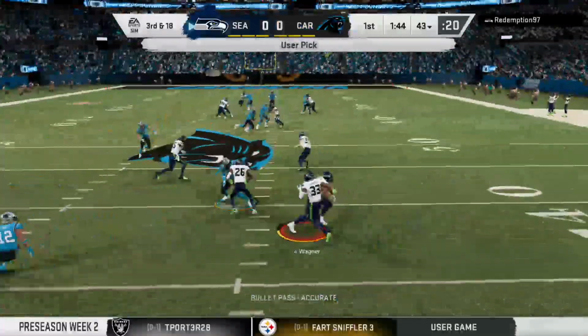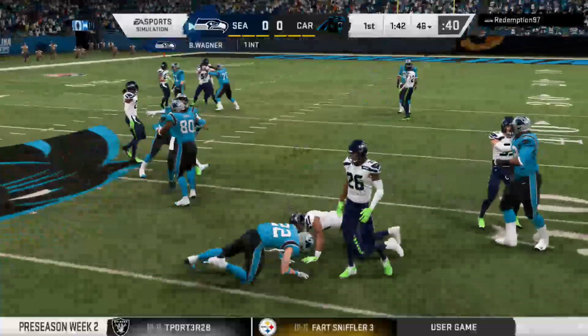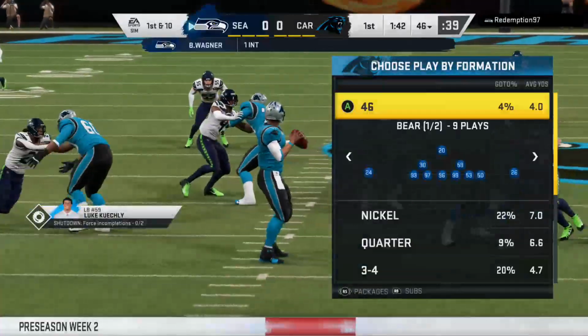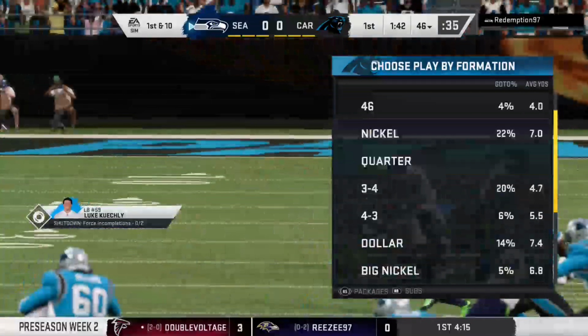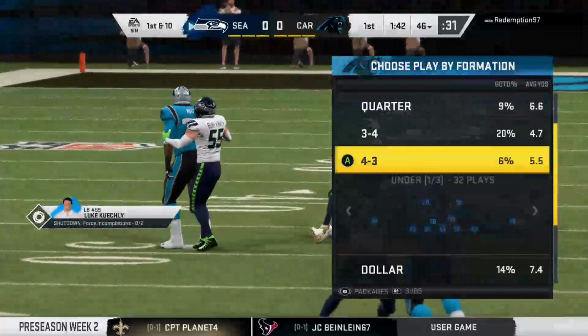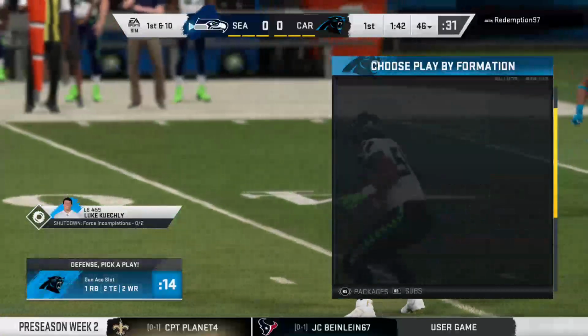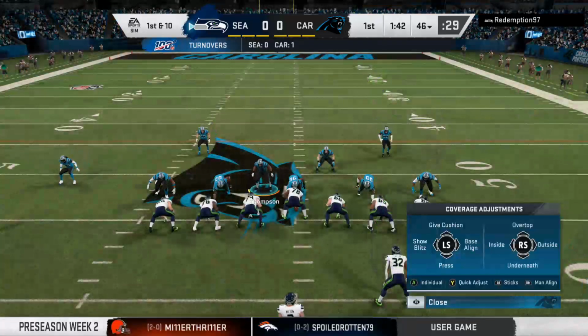Into heavy traffic, and it's intercepted. Picked up by the linebacker, Bobby Wagner. And the return out shy of midfield to the 46-yard line. Well, this is a defense that can confuse even the best of quarterbacks with their zone schemes. And here you've got a linebacker that's going to stay at home and just sit down in that zone. And this one basically comes right to him.